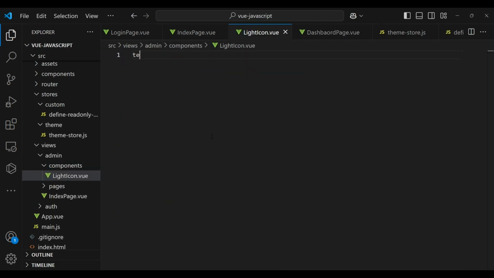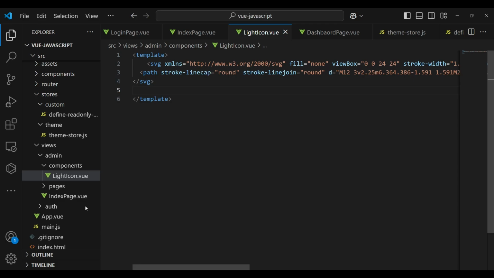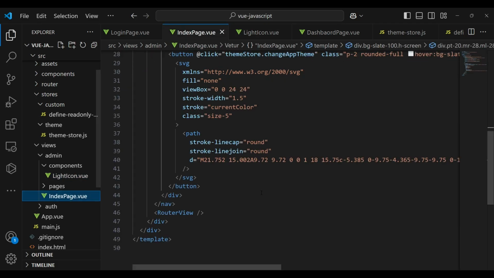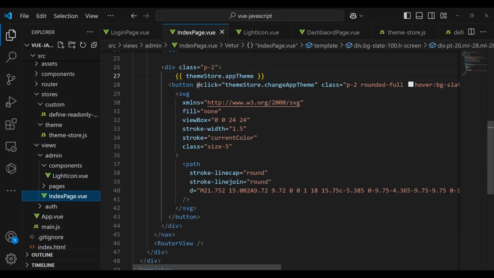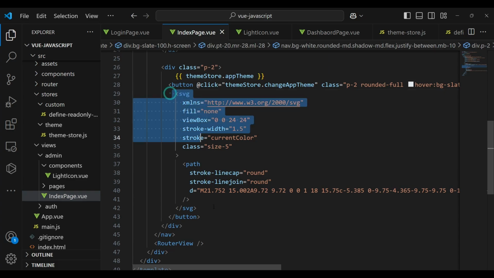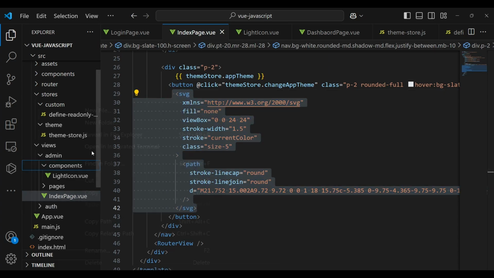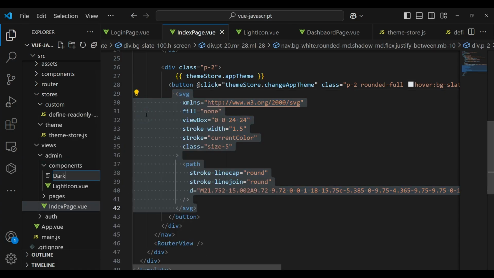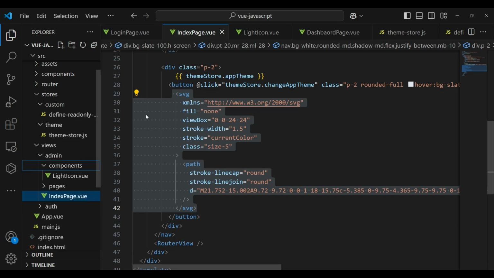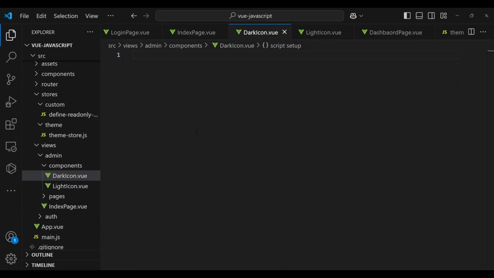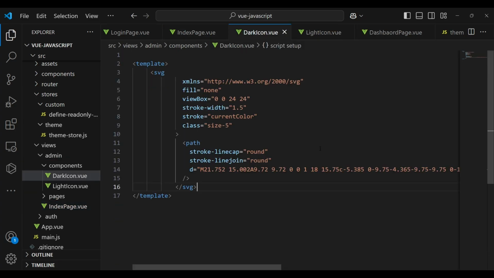Then I'm passing the template tag, and then I'm passing the icon. Also we have another icon right here, which is the dark icon. I'm going to copy it, and then we're going to create another component. We're going to name it dark icon dot vue, and pass here the template tag and our icon.